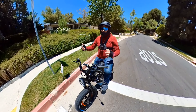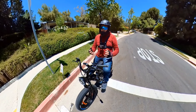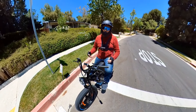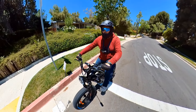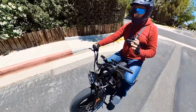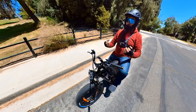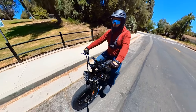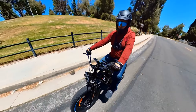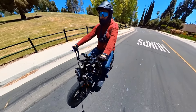The speed on pedal assist level 1, 2, or 3 is affected by your weight. On pedal assist 1, it will consume more energy because it produces less power to the motor. Unlike some bikes that cut off speed after a set limit, this bike won't cut off speed — it just gives less power on level 1, which helps with better range.